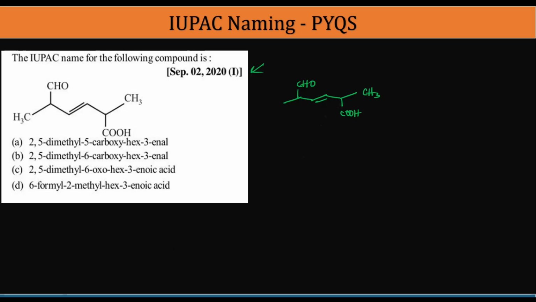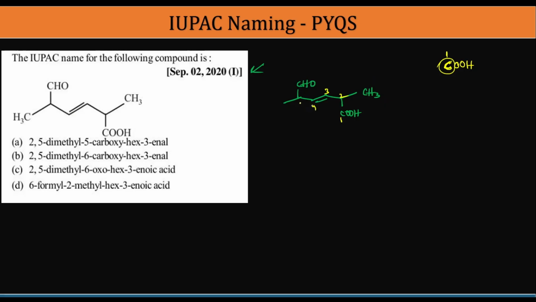This is the thing, and we need to give numbering first. So from where? Obviously we'll start with, see, one more thing. Whatever the functional groups, if it includes a carbon in that functional group, let's say for example acid, in acid carbon is there, so we'll start the numbering from this carbon itself. So we need to give numbering from this carbon. And obviously we'll select the longest chain, right? We won't move to this methyl group.